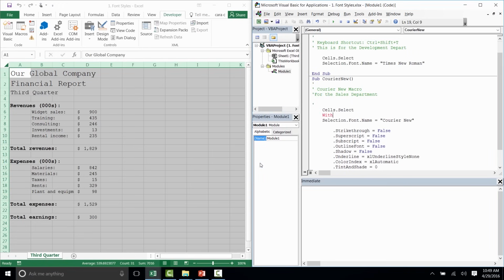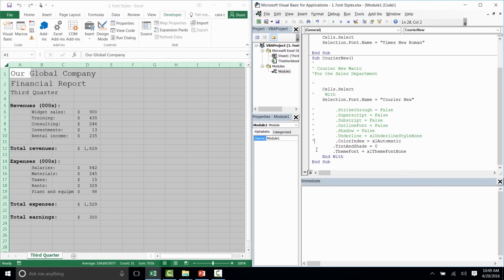If you get messages like this, it's okay, because we're still in the process of working with this. What I'm going to do is put an apostrophe before every single line that I'm thinking about deleting. What's handy about this is that it allows me to keep the code. When I test the code out in just a second, I'll make sure that it works without all of this code in here, because VBA is not going to run any of this commented out code. It's going to skip it. So I'm just testing to make sure that my macro is going to work if I delete all this stuff.